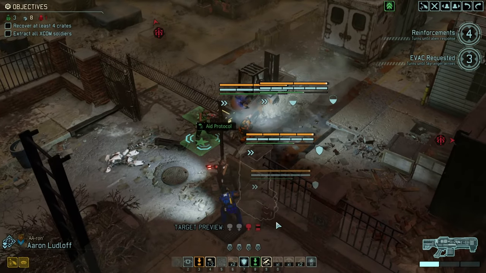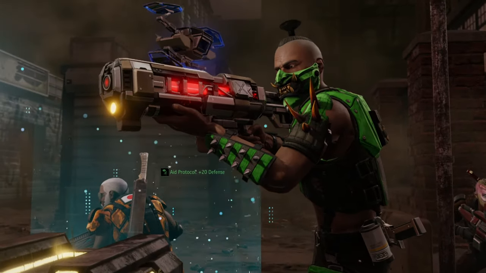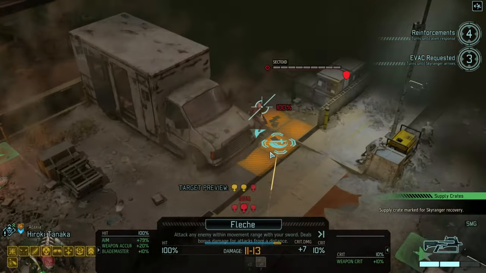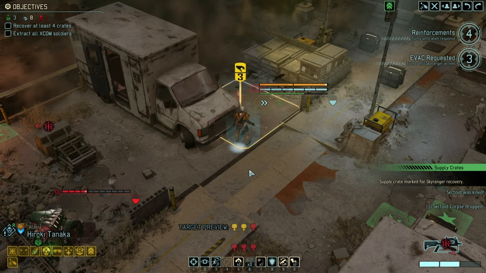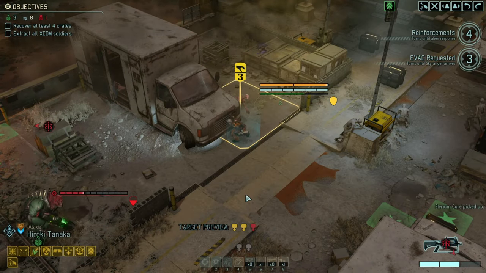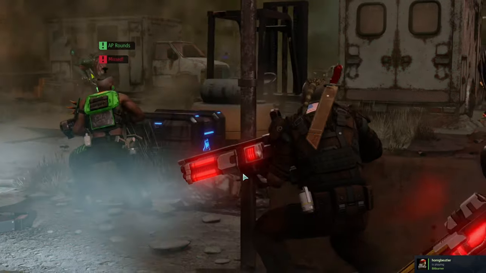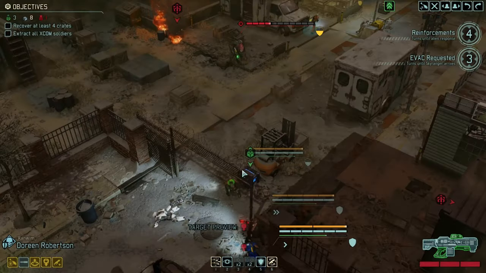A protocol. We're giving up that one crate, but in return, we're getting Mr. Mutant down. That's it. Core. Nice little alien core, double kill. Let's try to get the mutant. Yeah, I didn't get it. Locked in. Oh, come on, that is so unlikely.